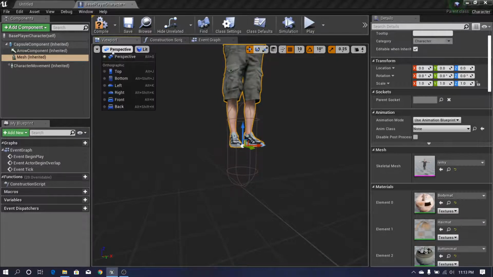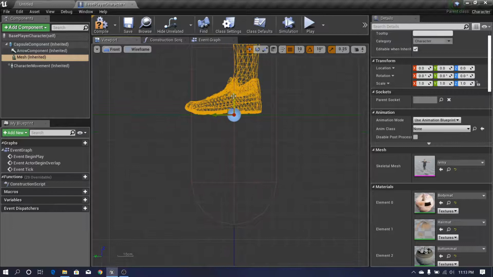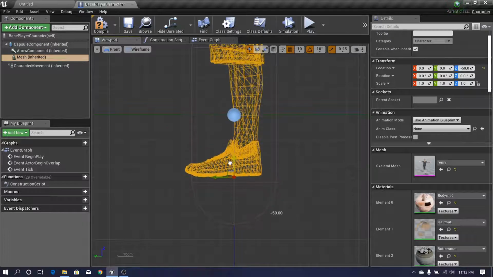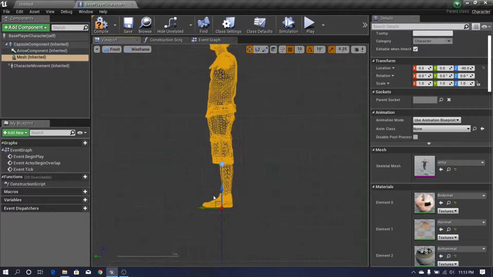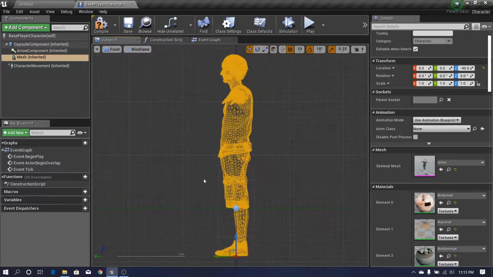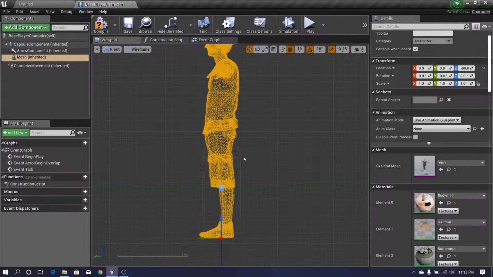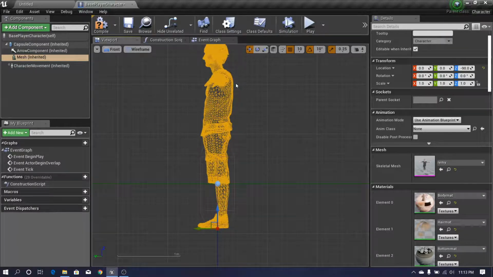Click here on perspective view and change it to orthographic front. Okay, now you can replace this character in here like this, and you can see the character model is not matching the capsule component size. So let's resize this character model. We can resize the scale using this transform tab.